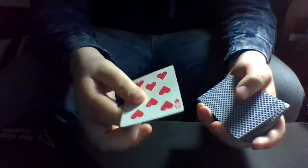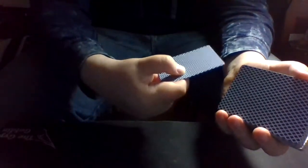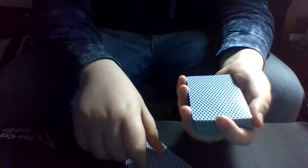So what you're going to do is have a card selected. So in this case, we have the 8 of hearts again. All you're going to do is put this somewhere in the deck. Now, I put it roughly middle, but you don't have to. There's a few ways you can do this. The first way is you can hold the deck like this. So you have your index finger on top, your middle, ring and pinky on the side, and your thumb on the other side. You can use the thumb to lift up a portion of cards, approximately half.